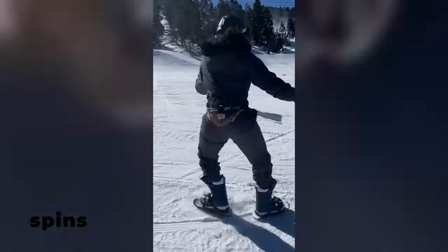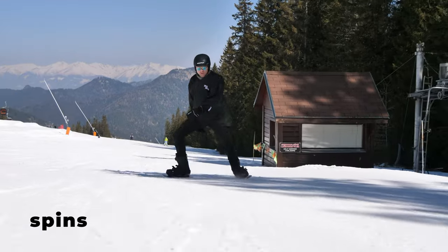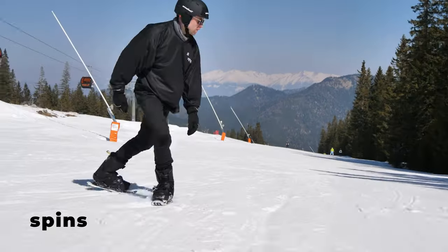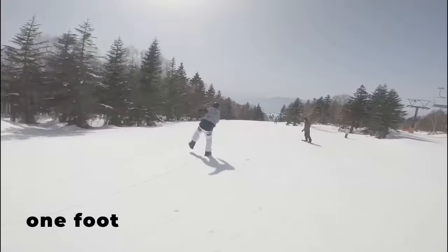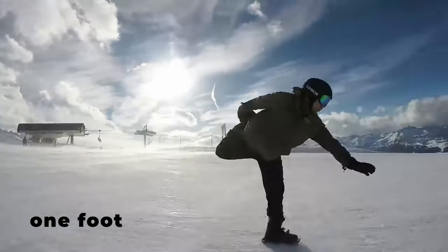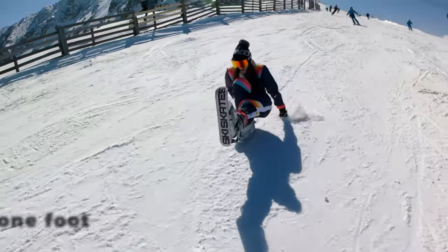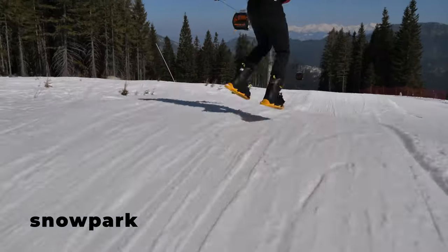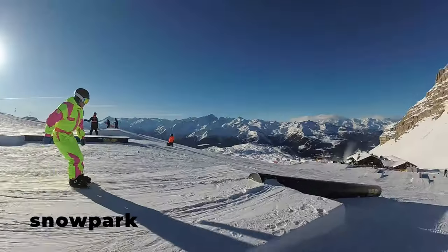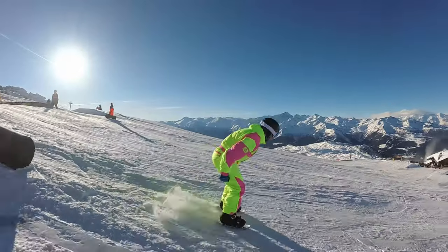Spins. This trick is so effortless compared to spinning with long, clunky skis. One foot or another. You can also do this while squatting. Snowpark. One big advantage compared to skis and snowboards is that after every jump, you can easily run up the hill for another one without needing a lift.